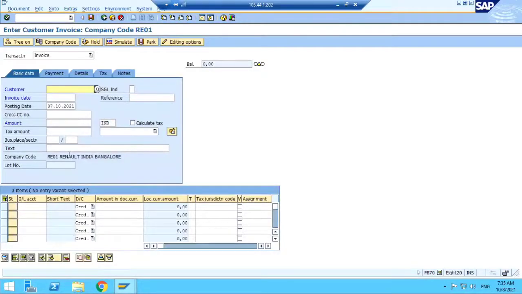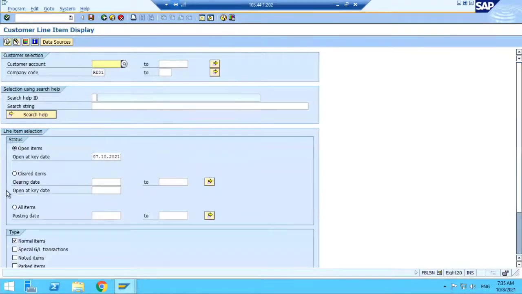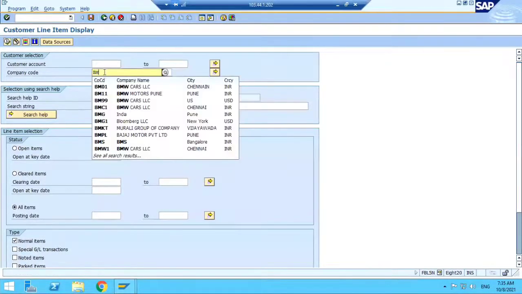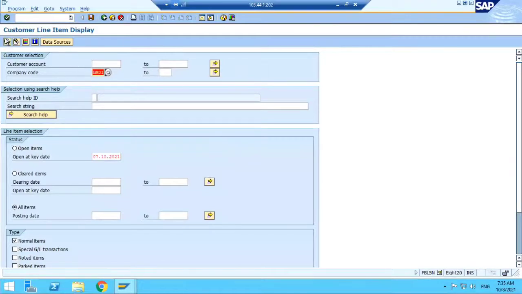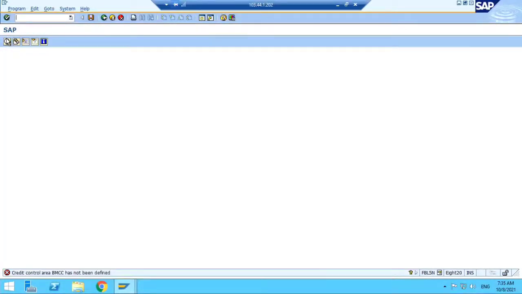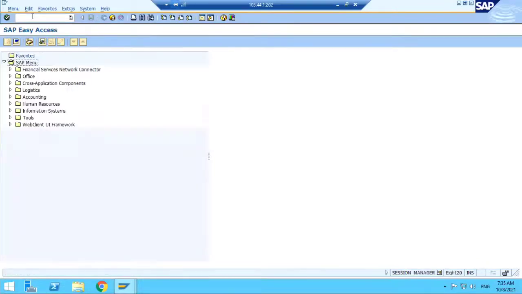They'll enter whatever the data details are, save the document, and generate reports like a ledger posting. After this, you can execute the reports here: what is outstanding, what payments are received or outstanding. So we can view all of this once the posting is done.